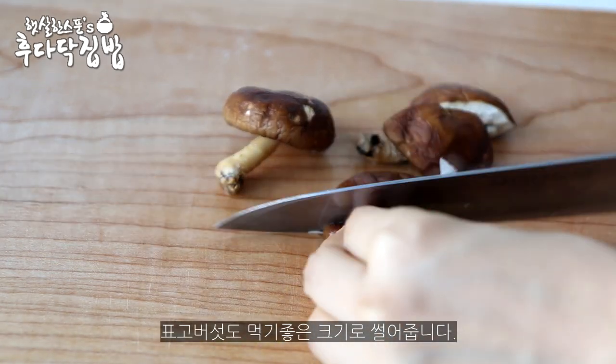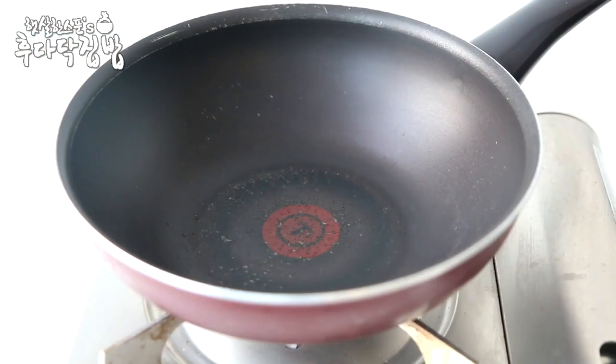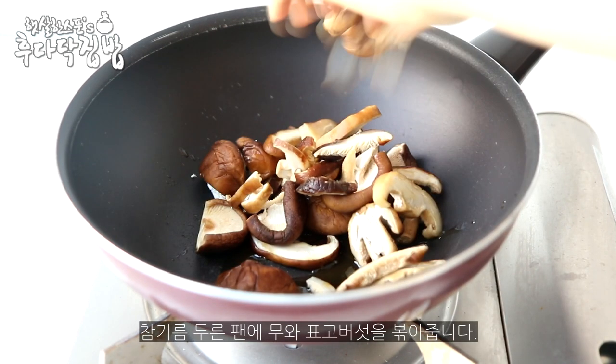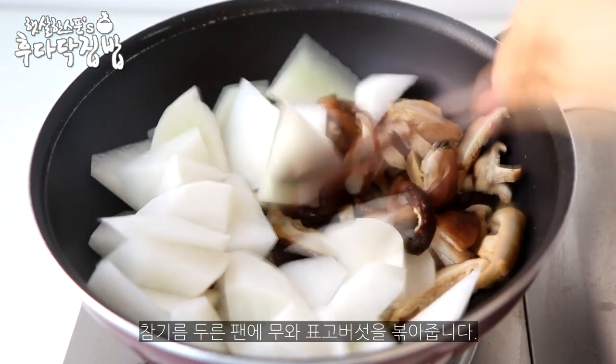I'm going to make sure that we're not going to throw up. I'll put it in the heat. I'm going to make sure that we can make it a little more, but I'll add the heat in. It's going to be cool. I'm going to make it a little bit more, so when I put the heat in, it's going to be a little bit more.